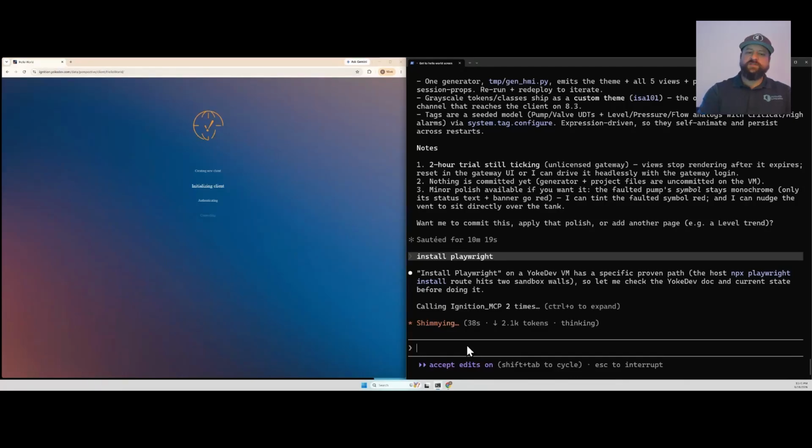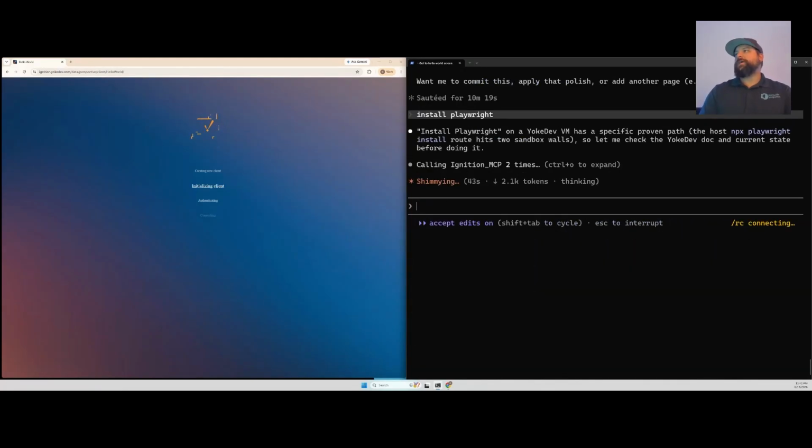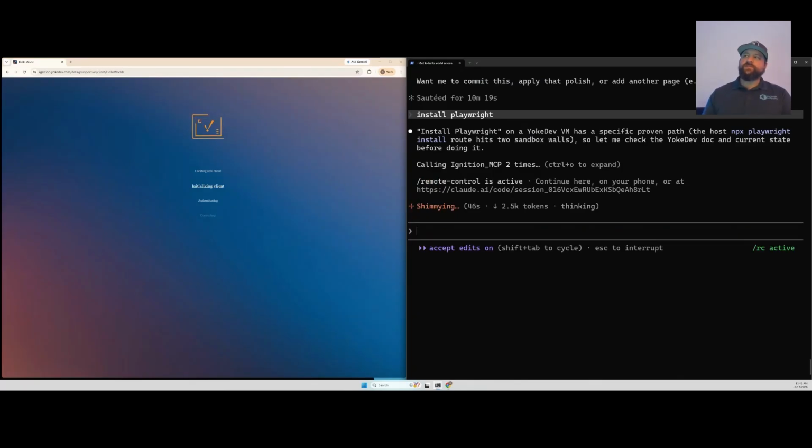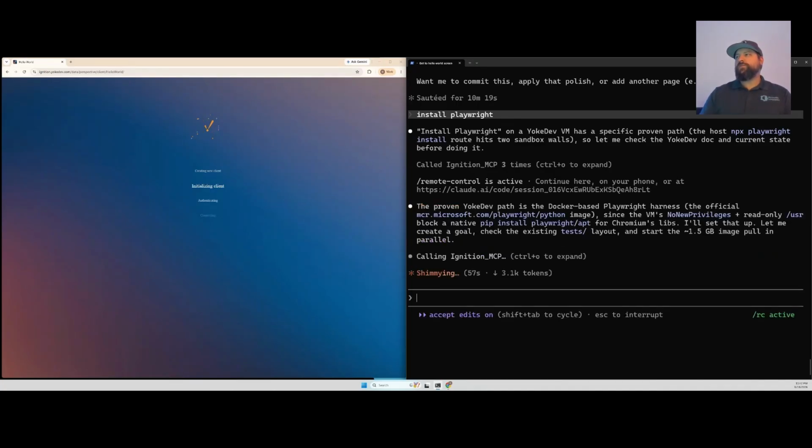And if you do /remote control and pull it up on your phone, you'll be able to see the screenshots. Here it puts them into a folder, and you can't obviously display a screenshot on a command line interface. So if you pull that up on your phone, you'll actually be able to see the screenshots that it takes. It loads it right into the chat on your phone. Even though it's the exact same chat as what we're looking at, it actually loads the pictures. It works really well. It's also really nice if you don't want to constantly be loading the screens. You can kind of see the screens that it's making and approve it or deny it, or say, hey, we need to add this feature or that feature or whatever.